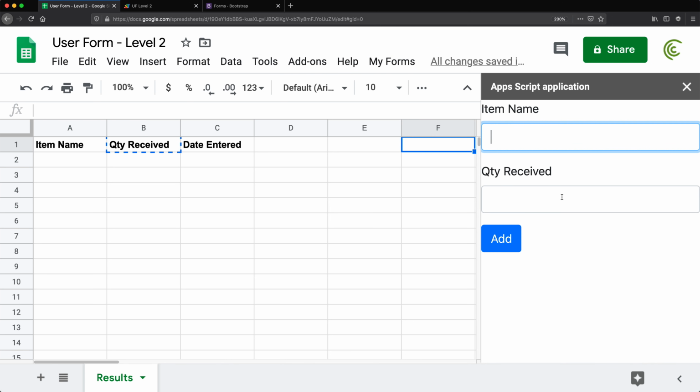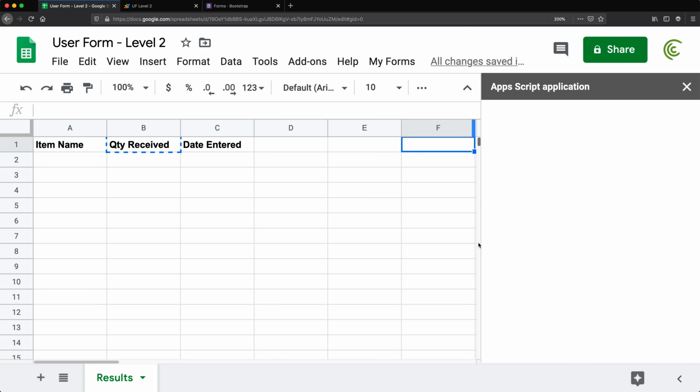So we have item name and quantity received, two boxes where we can basically type things. It's not the best looking form, but for now, let's just try to get this to work. So this is what I need to happen. I need to be able to type the item name and type a quantity, hit add. And after I do that, it should be adding this to here. Now, because that was a form, when I click add, that automatically triggered the form entry, and this is blank. So we don't want that to happen either.